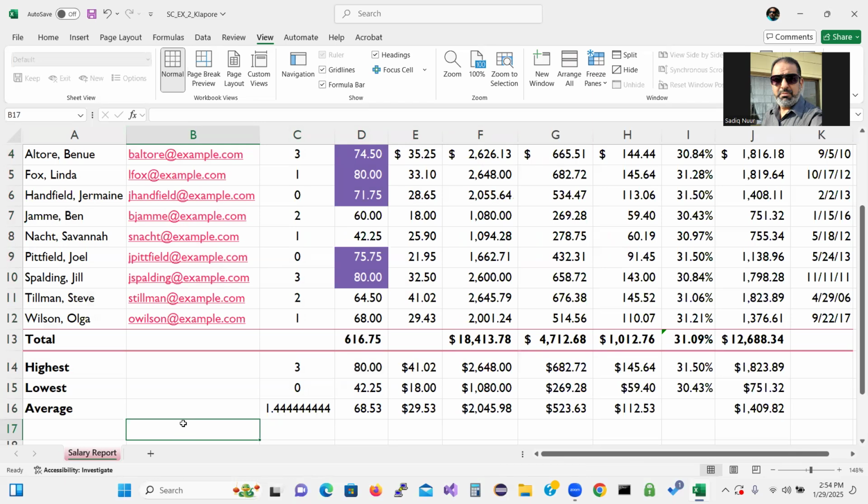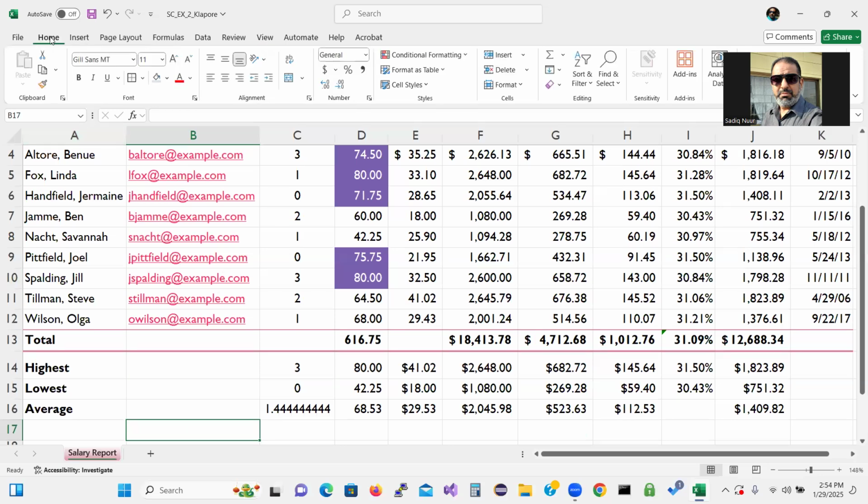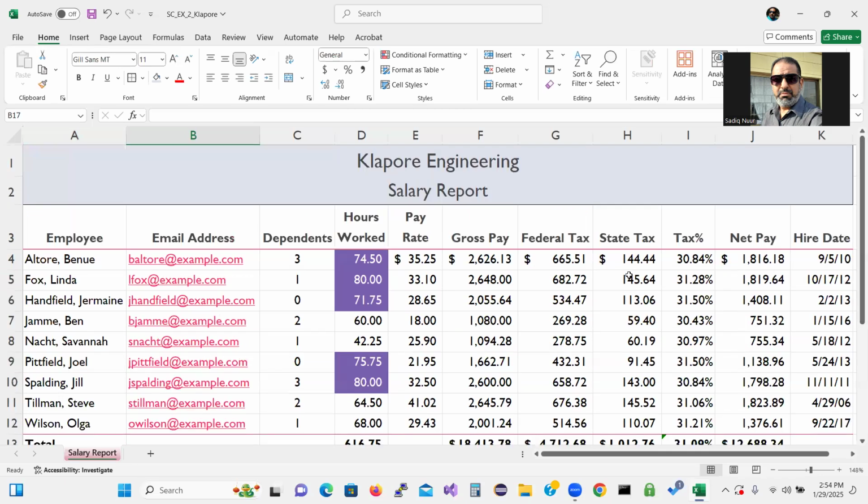So next, now to display and print the formulas version of the worksheet. What if you want to check your formula or debug your formulas if there is any issue with the formula, right? If you felt like, oh, my formula is wrong, right? So first we need to flip this to a formula view.